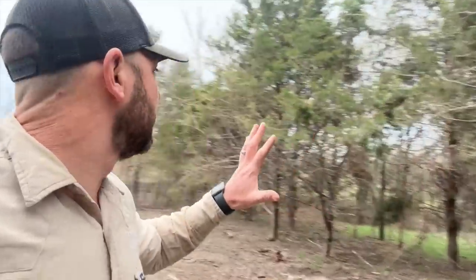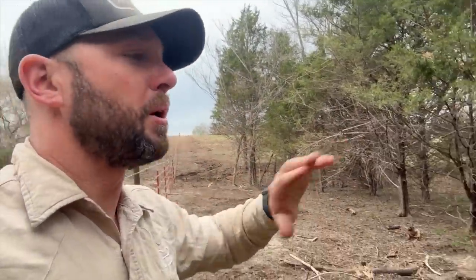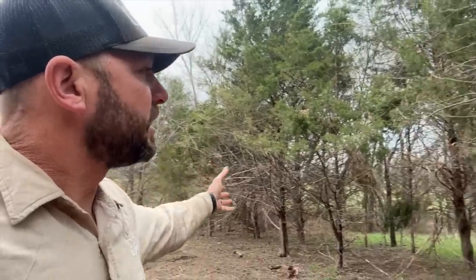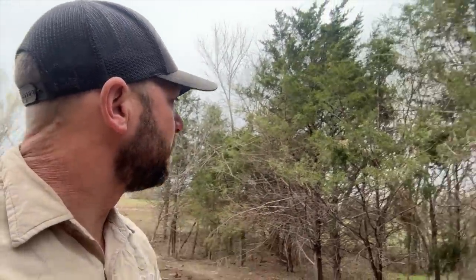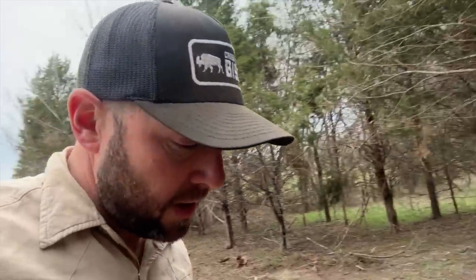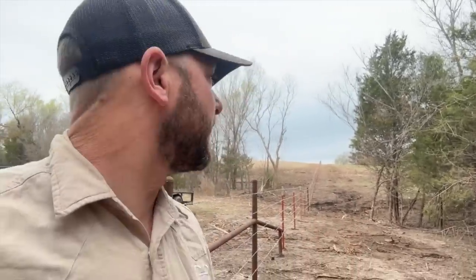But you can see a bunch of trees are still left here just because we were wanting to push them. And I told him I could get a bunch of these cedar trees. These are some tall cedar trees. I could get a bunch of them with my skid steer because they're not too big. And it wasn't a huge focus. Yeah, I probably should have just kept going. But, you know, it costs money to run that thing. And I was more worried about the fence than clearing just land.